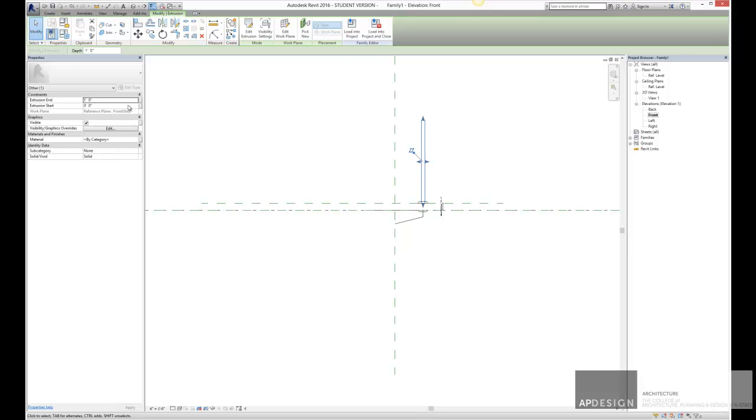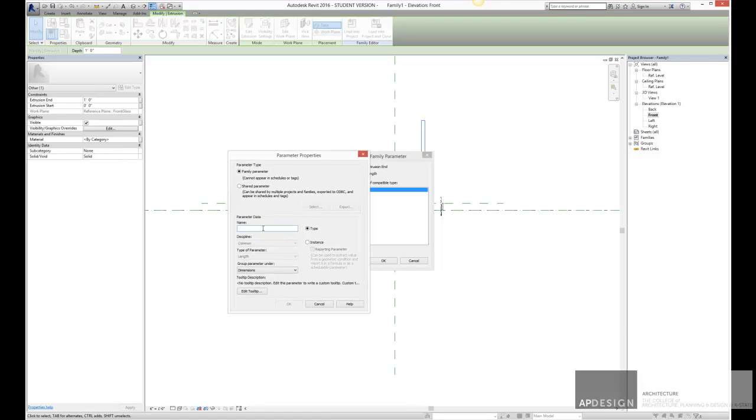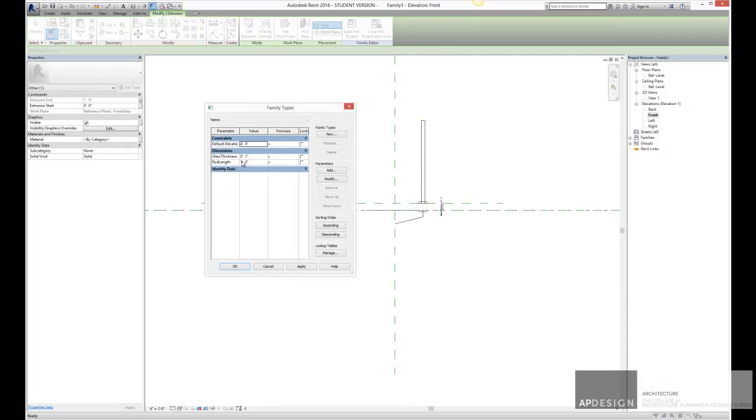I'm going to create a new parameter, and we'll call it the rod length, and say OK. Then we'll go in and edit that. So rod length will actually be glass thickness. Once you have created a parameter, you can use it. You have to write it out exactly, and you can add. I'll add 0.5 inches, half an inch.